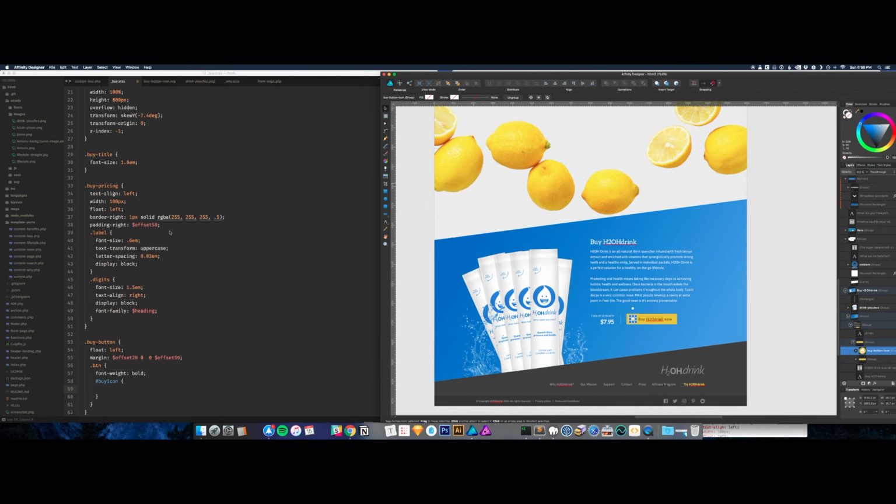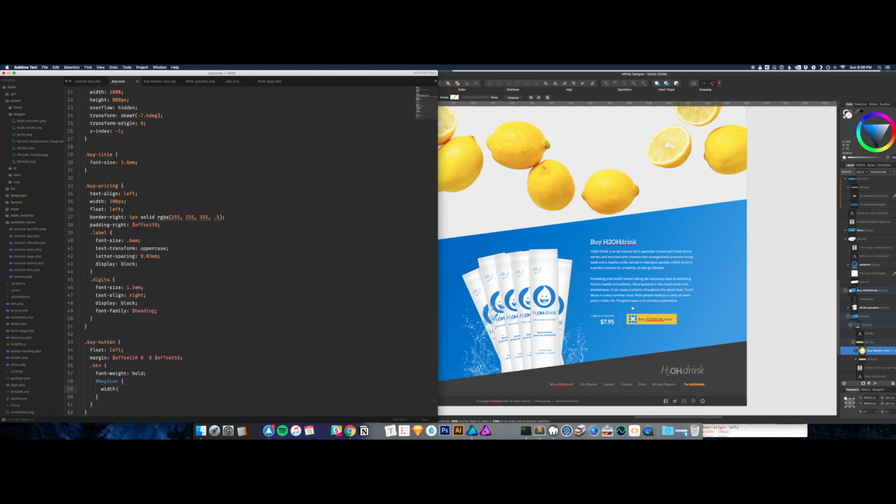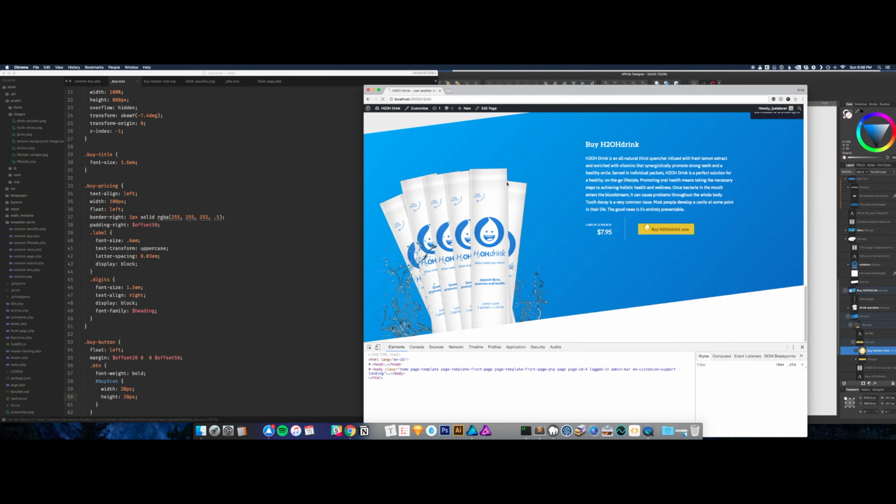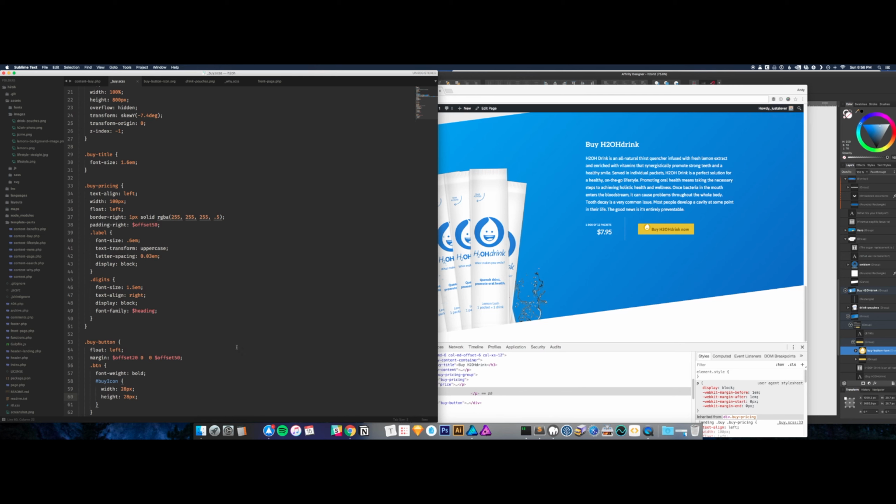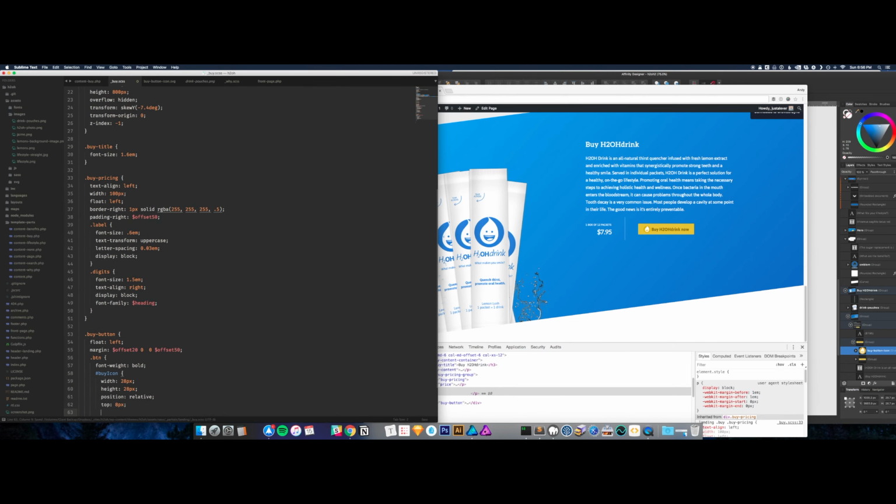About 28 pixels wide. And then we can position it relative, top, not that much, like 10 pixels, not that much either. So like 8, left will go negative like 8. That's kind of there.